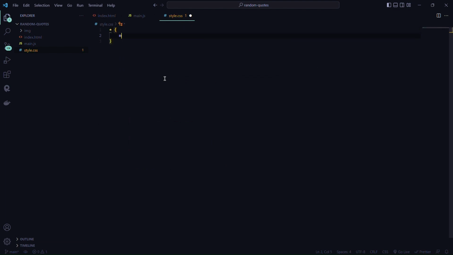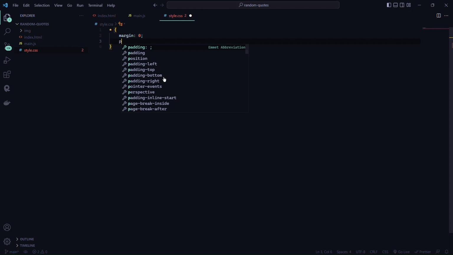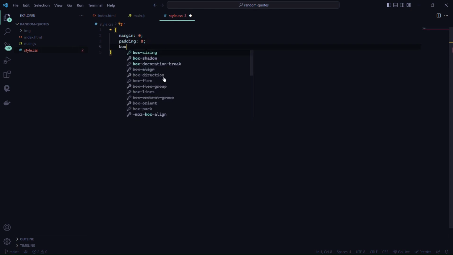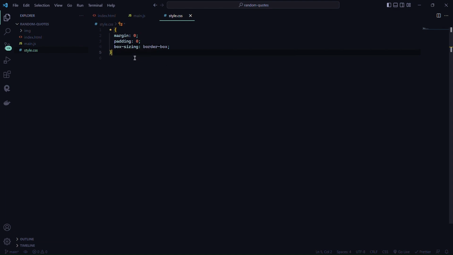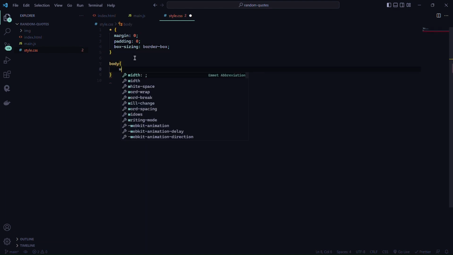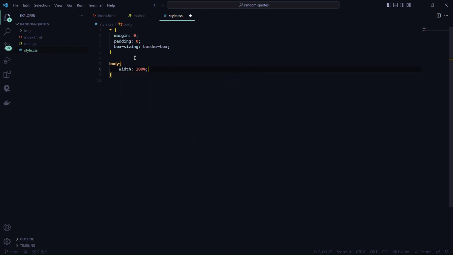Then we can style it. Preset: margin 0, padding 0, box sizing border box. For body, width 100%, height 100vh.